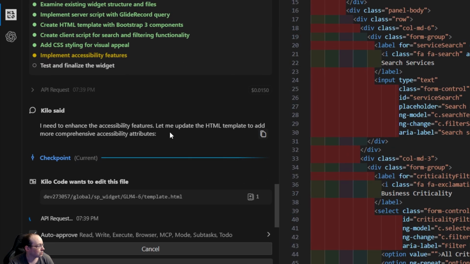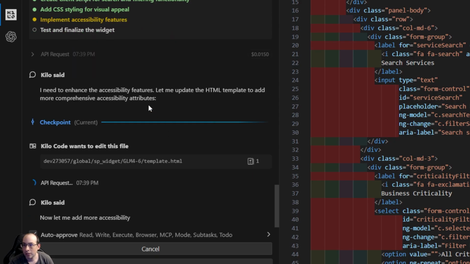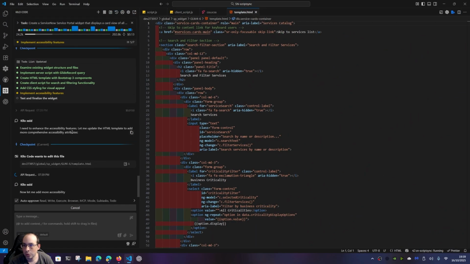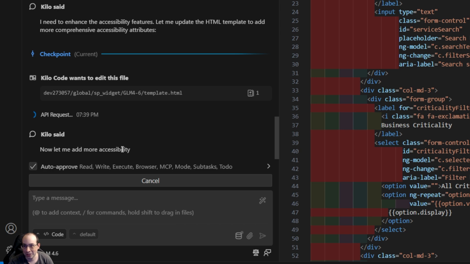Let's add some accessibility stuff into the HTML, which is cool. Oh, it wants to add more accessibility. It's not accessible enough.